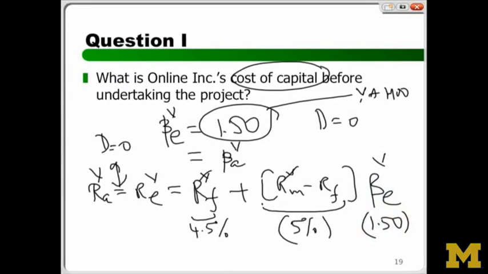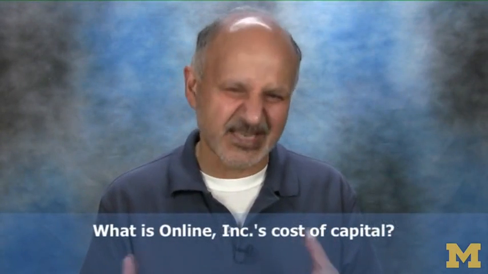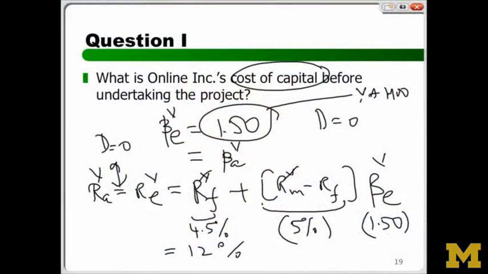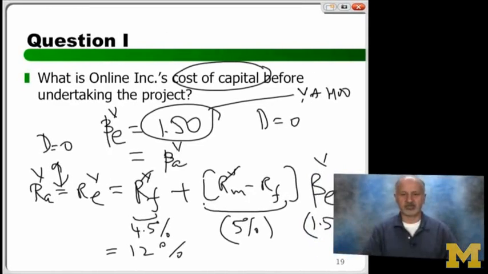Can you do this in your head? Should be very straightforward. You see, that's what I worry about CAPM. CAPM had taken a complicated thing like risk and made it so simple. So that's why I think this equation is better than E equals mc squared, because E equals mc squared is more about physics, and this is about life, a little bit complicated. This is 12%. I want you to think about both the nature, how I went about it. I took a lot of intuition and put it all into one equation. Don't ever forget that the intuition is far more important than the math. Math is very straightforward. How did I get 12? 4.5 plus 5 times 1.5. 5 times 1.5 is 7.5 plus 4.5 is 12%.